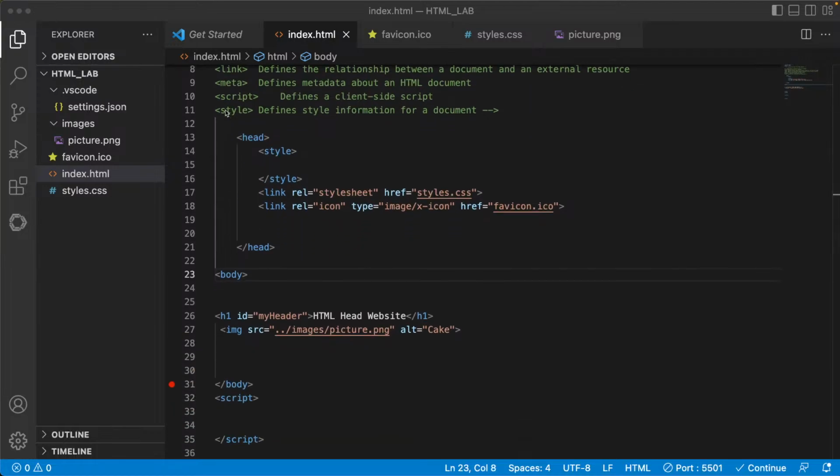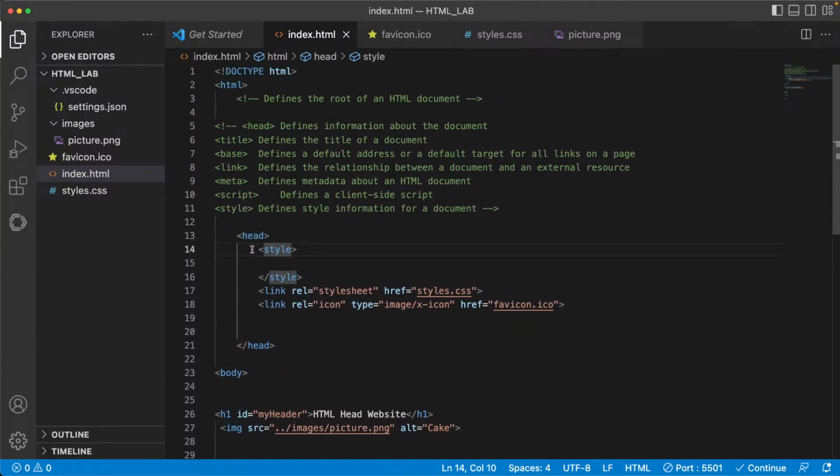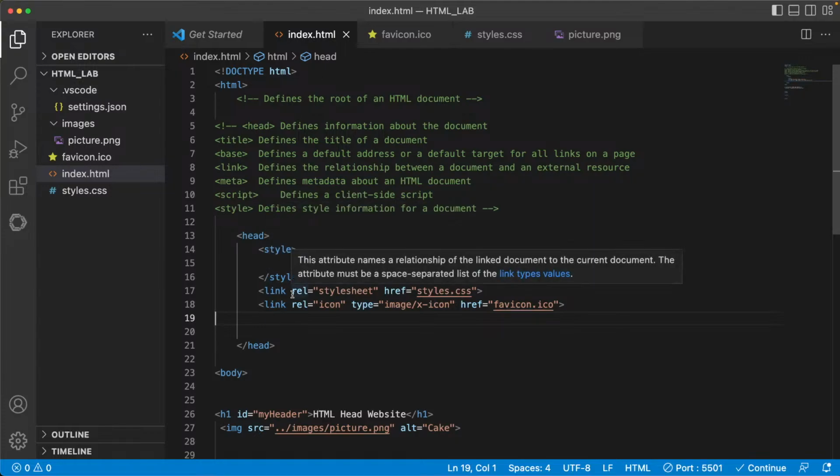As you can see, we're talking about the head here. We could put the style information in it as well, and an example that's already here is the link tags, such as this one specifying the style sheet, the styles.css that I have created, and the favicon.ico, which is the website icon.